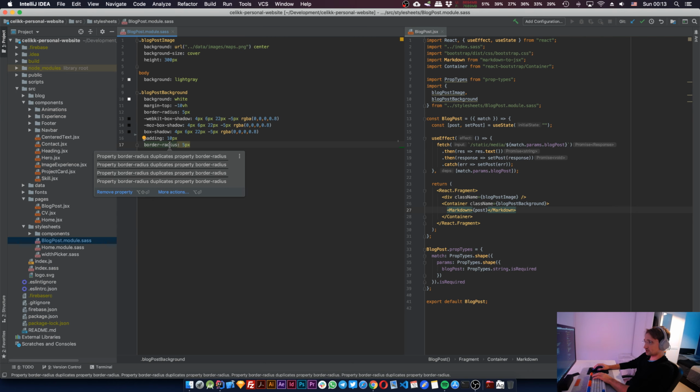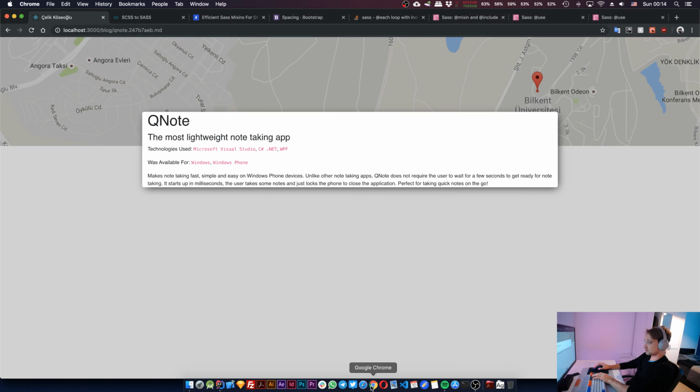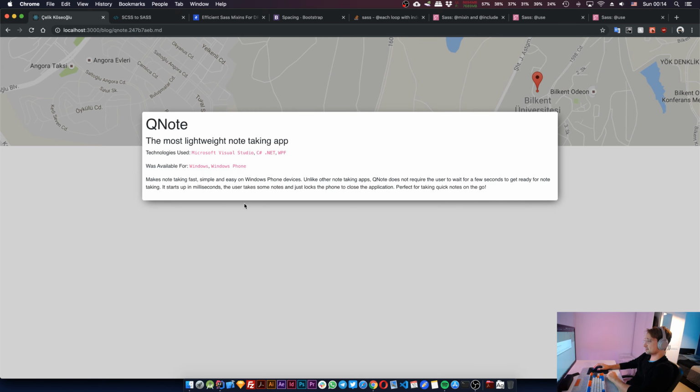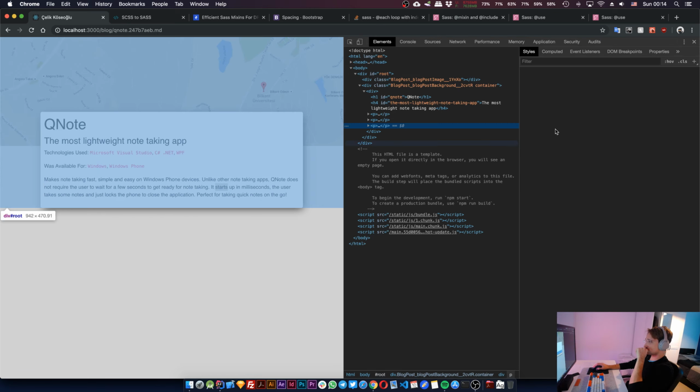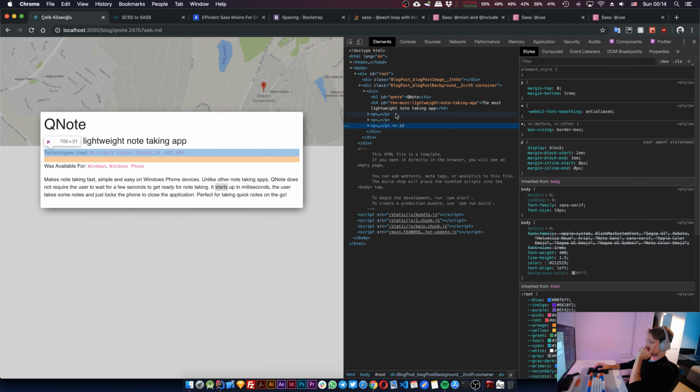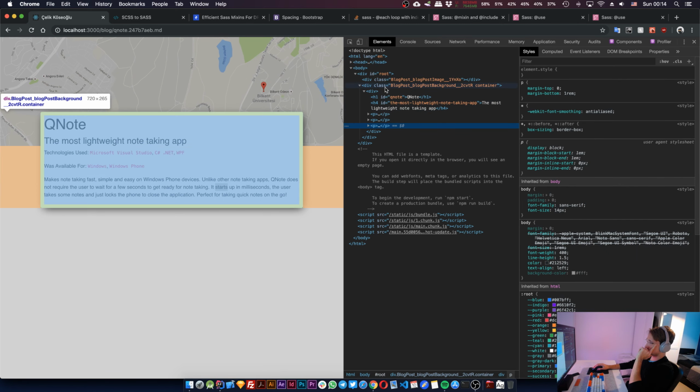Why is this complaining now? Duplicate border radius, yeah, it's even duplicated, so we can remove it, and it's going to look exactly the same way, and actually even better because it has more margins now, which is what I want to have. But I want to add some more margins to the left and right and the top and the bottom, and we figured out how to do that in my previous stream.